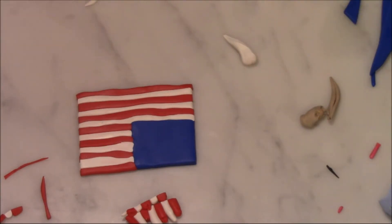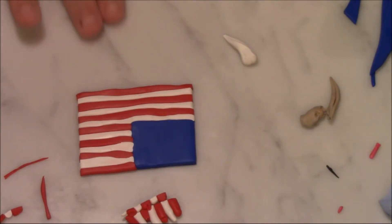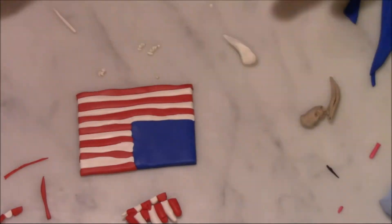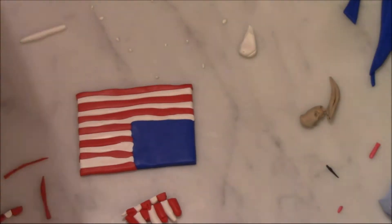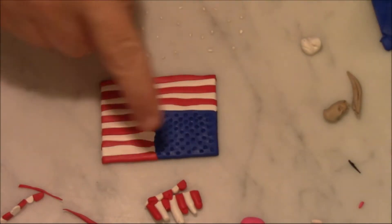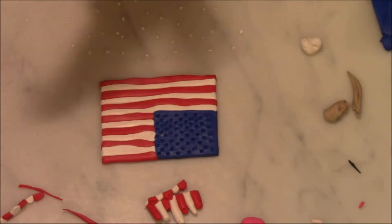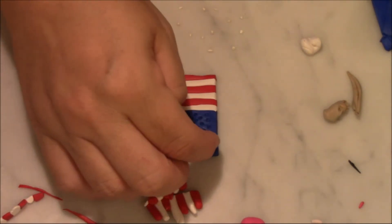What I'm going to do — I think the best way to accomplish this — they're not going to be star stars, they're just going to be little dots. I think that would be the best way to execute it. I've finished putting in all my indentions for my little stars. Now we're going to place them all in. Yes, there are 50 indentions — it was a little hard to get the alignment right. I know it goes six and then five and then six and five, but you can see it goes in a little bit on the bottom. It's fine. I'm going to take our little balls of white and start placing them in.